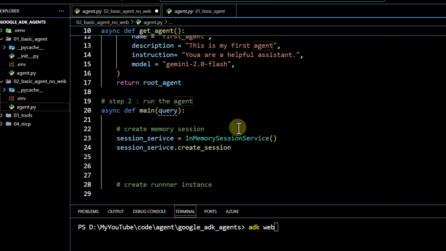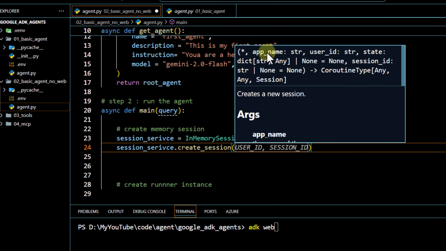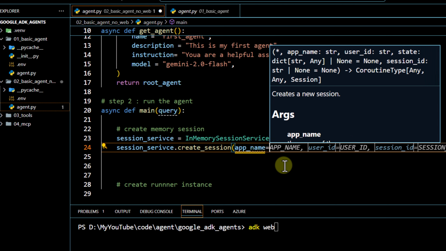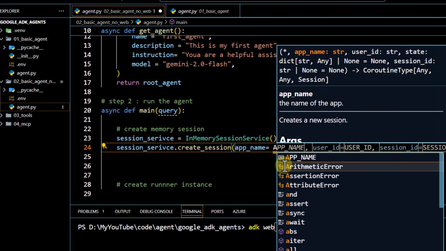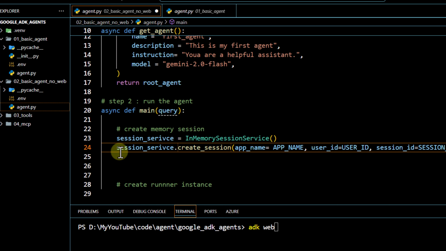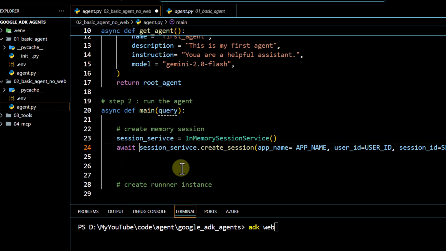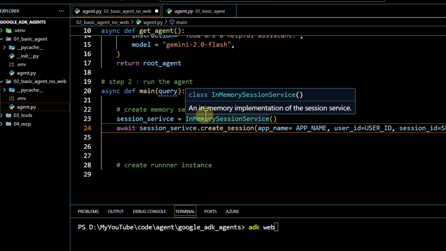Now I can go to this create session call, and under this, first we have to pass our app name, which is the one we are passing. Then we have the user ID, and then the session ID. One more thing we have to do is, because everything is running in async mode, we have to use await in this case. Now this will take care of creating our session service.